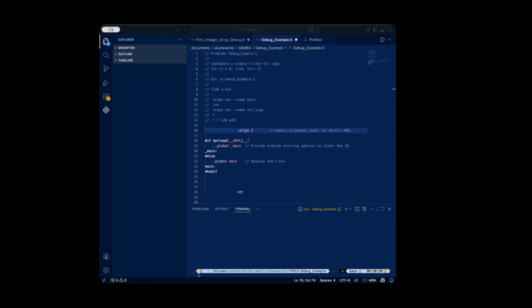But the biggest problem is I had to know how to get into a debugger specifically on Apple Silicon, which didn't seem too friendly at first. And Apple didn't seem too happy about producing information on how to do assembly language programming on their silicon. But at the same time, since we're on ARM64, I also was doing a lot of my code development and learning on my Raspberry Pi 5, which is Raspbian OS.